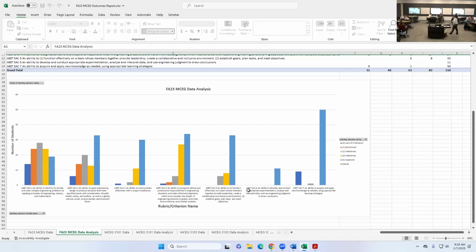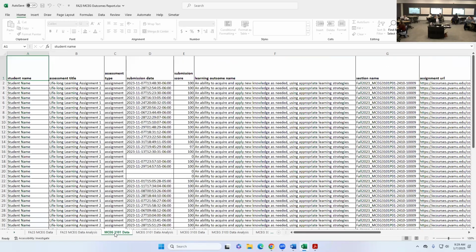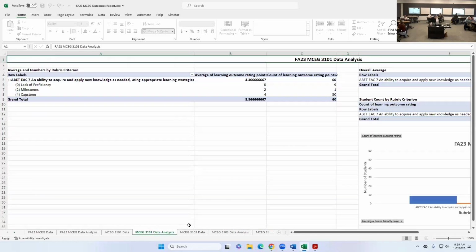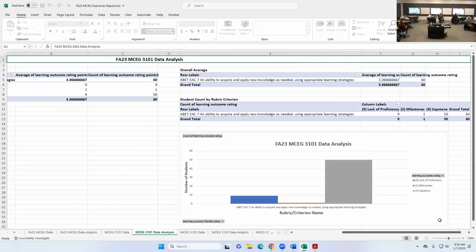Now, with that same data, I basically built for them. I broke out the data by section, so by course, I should say. So this was the data for Mechanical Engineering 3101. This is the data for just that course across multiple sections. Same thing, I took that same data and just built some pivot charts. So in this one, they were only measuring ABET outcome 7. So the same data from all sections of Mechanical Engineering 3101. Same thing across all the bottom. It's the raw data for each one of the courses with multiple sections, and then a data analysis, basically pivot tables for the same data.